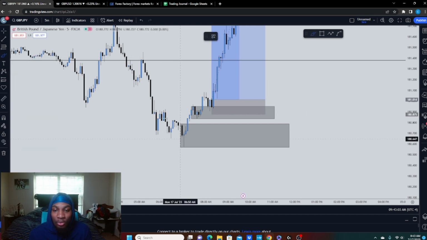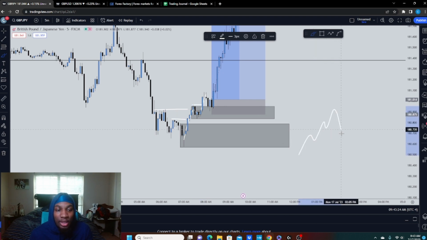So we had a break of structure here. Well, we had a small break of structure here first of all. So we had that break of structure, and that created this demand right here. We broke this structure, and we chilled for a little bit, and then this is a minor structure as well, but we're breaking structure basically. You gotta understand structure. Structure is literally just this: are we breaking up or are we breaking down? You know what I'm saying? Find those high points and those low points and then take advantage of them.